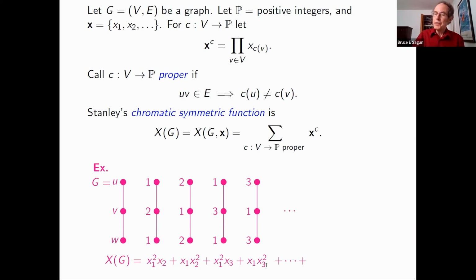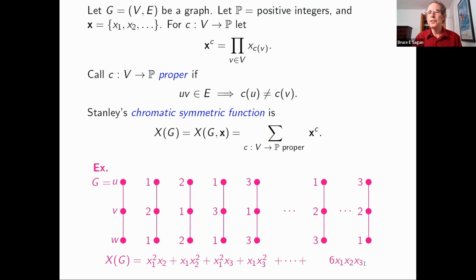So we've got 3 vertices to assign 3 colors in a bijective way. That's 3 factorial ways of doing it. So you're going to get 6, say if I use the colors 1, 2, and 3, x1, x2, x3. And again, it doesn't matter that we picked the colors 1, 2, and 3. We could have picked the colors 1, 5, and 7, or 2 billion, 5 million, et cetera, et cetera. Okay? Questions about this? So this is the chromatic symmetric function.